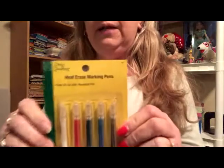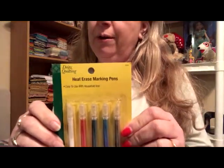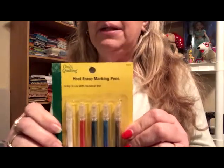Hi there. I have something new that I'm going to try. It's for the next step in our quilting. I haven't used this product before, but I hope it works as good as it said it does. This is a set of pins. This may be backwards for you. Actually, I think it is. But it's heat erase marking pins.